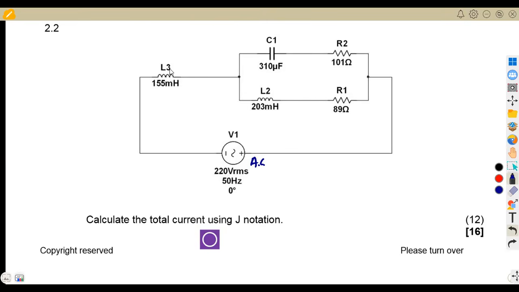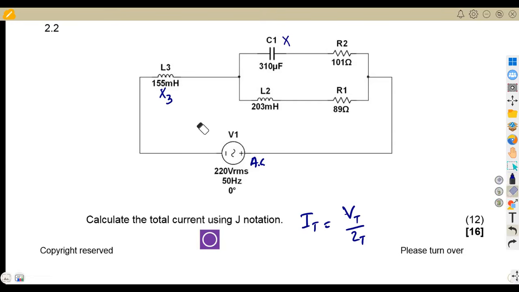Here we have got the inductance, take note. So for us to have the total current, we actually need something like this. The total current is equivalent to the total voltage, which is our VRMS, over the total impedance of the circuit. But for us to have the total impedance, we are supposed to have reactances across the circuit, not the inductance, not the capacitance, but the reactance. So on L3, we are supposed to calculate the reactance here. On C1, which is the capacitor, we calculate the reactance of this one.